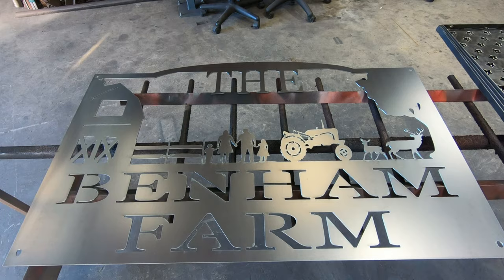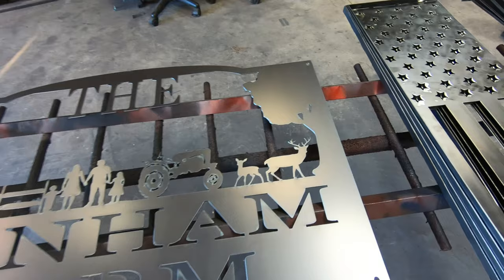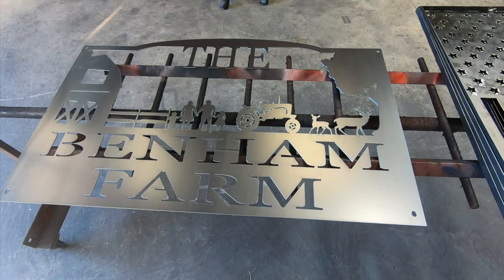But yeah, got the deer, the tractor, got the family in there, barn, the fence. Got a little tree over here on this side. Kind of made the border with it. So yeah, just kind of piecemealed everything together there. Believe it turned out fairly well. So we'll get it all cleaned up, get paint and primer on it and stuff, and give you guys a look and see how the finished product turned out.